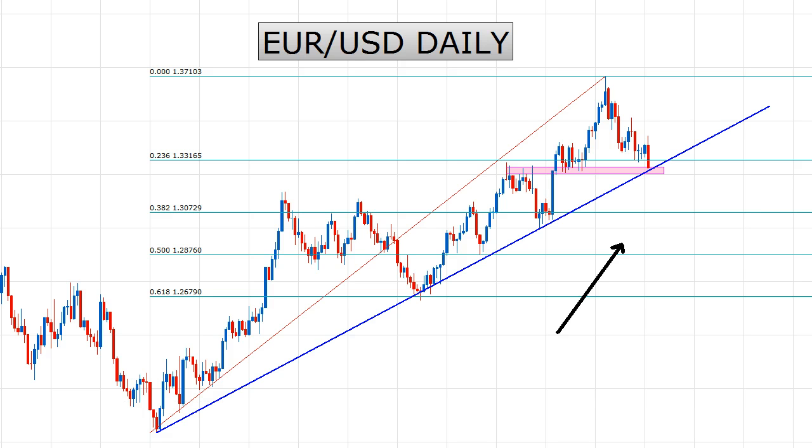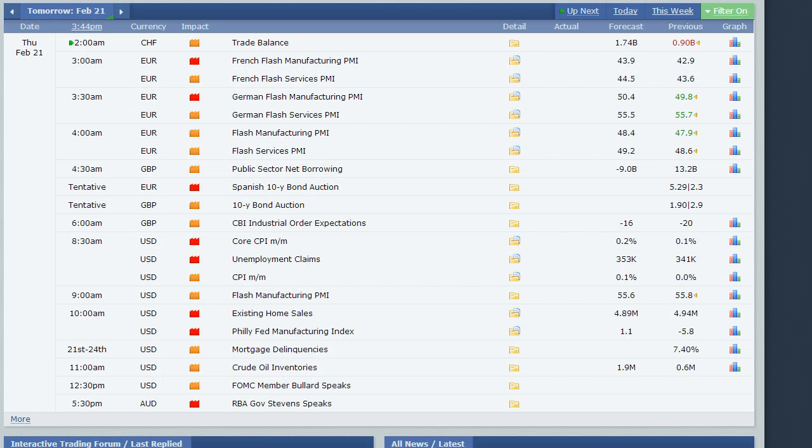But before we jump into that, let's check our news for tomorrow. Okay, guys, as far as news tomorrow, which is Thursday, you can see that early in the London session we have some Euro news. And considering this Euro, kind of starting reversal now, potentially a break, potentially just setting up for another bounce, any Euro news could definitely be of importance. So I want to pay attention to that. You can see some French news, some German news, 10-year bond auction, which is for Spain. So definitely a lot of mixed Euro news there, and want to pay attention to that.